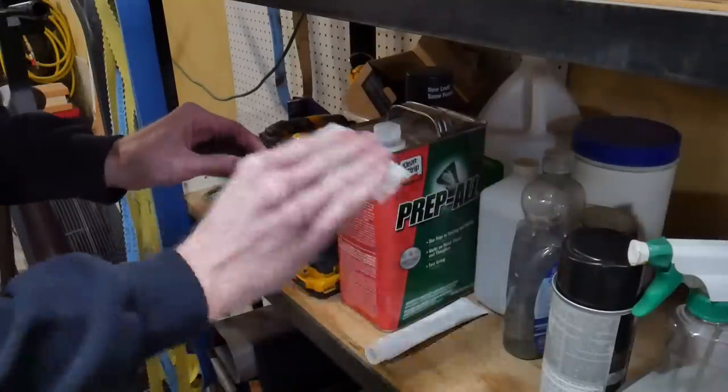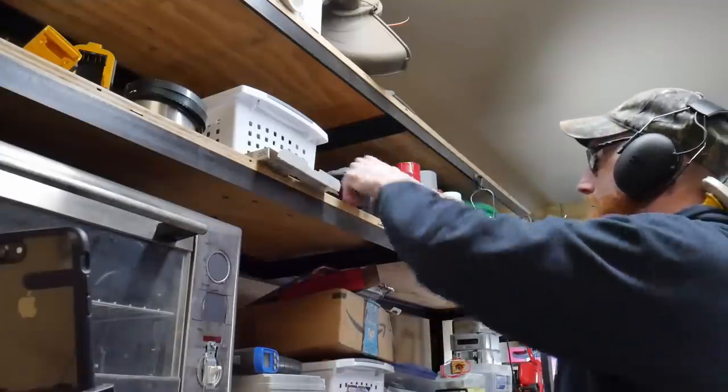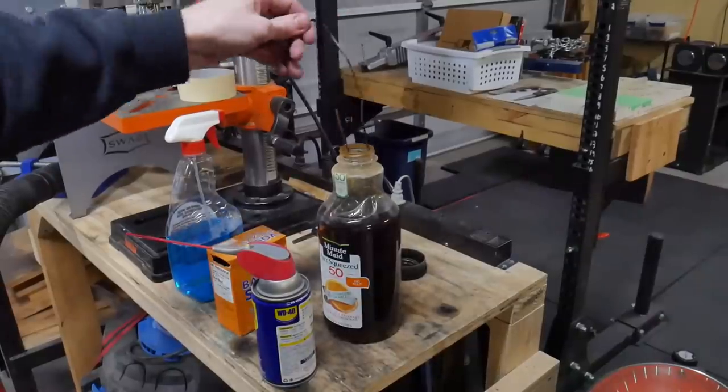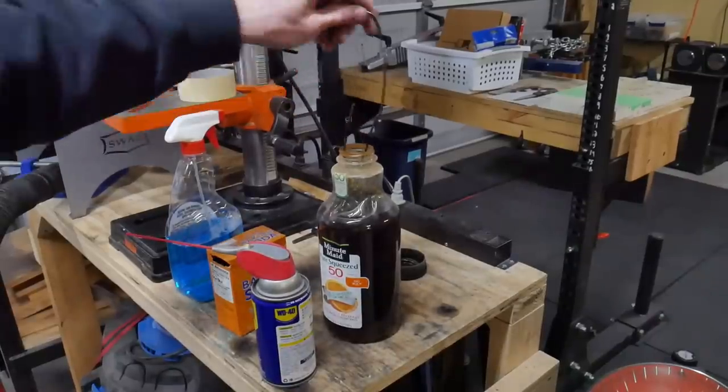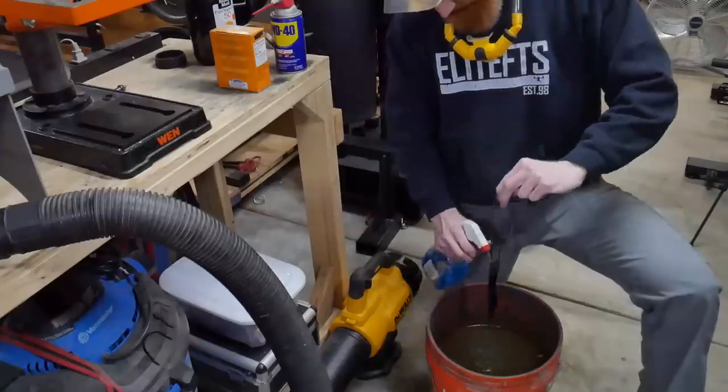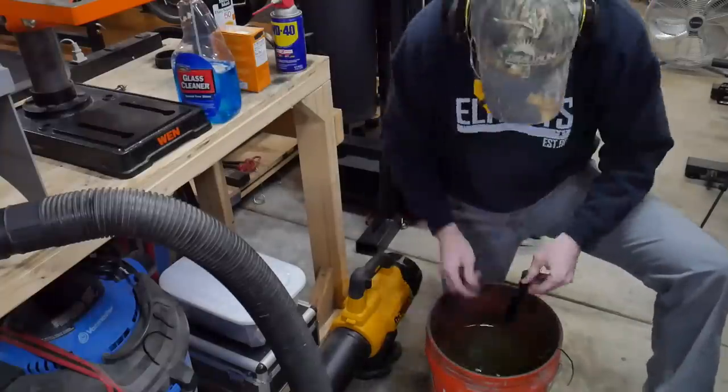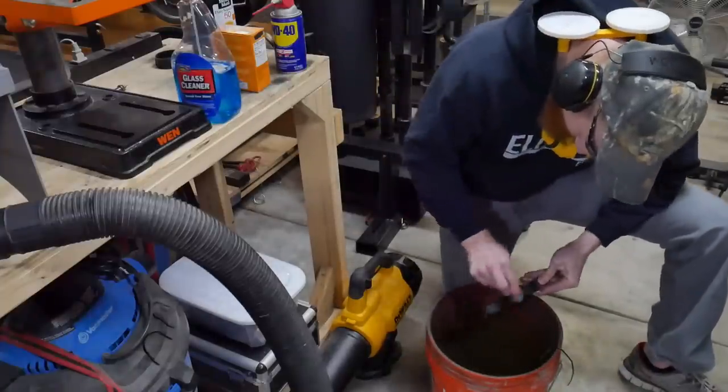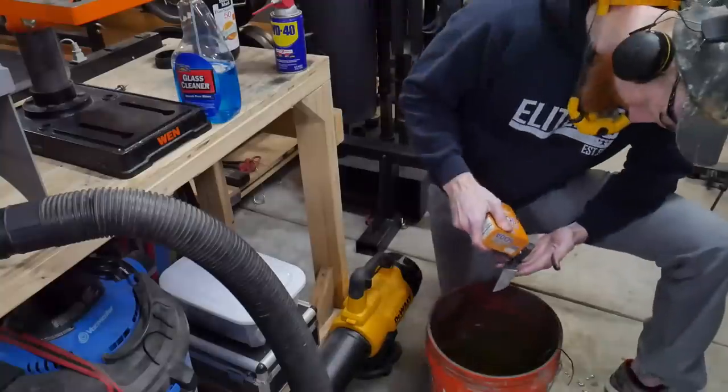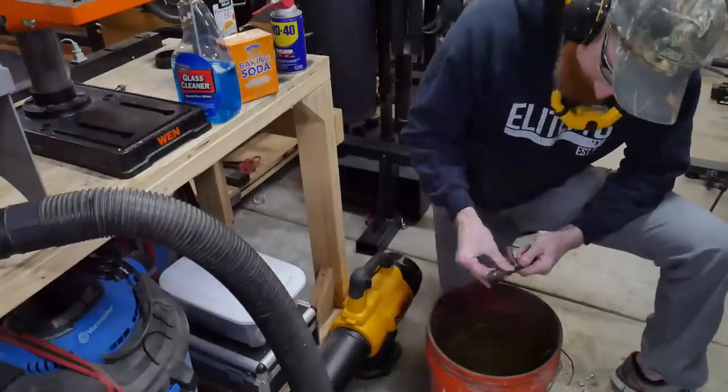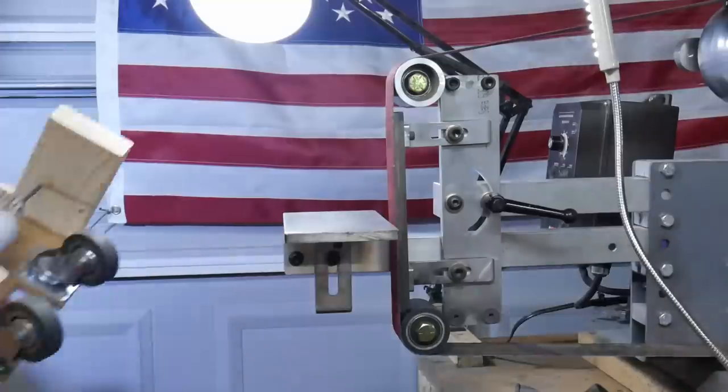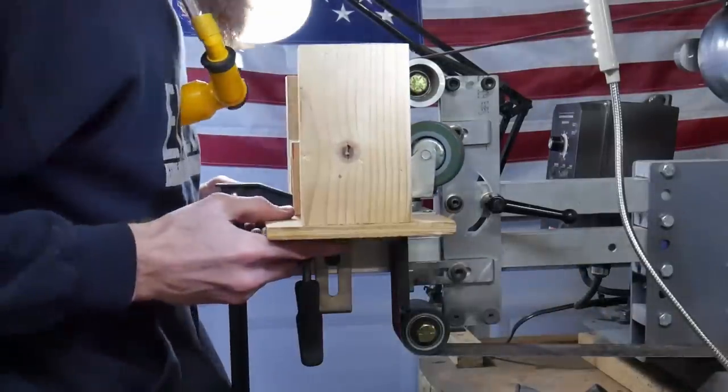Then I'll clean the blade off and we'll get to acid etching. I've been noticing in some of my etches there are some kind of specks that don't seem to get etched, and I think it could be my cleaning process. So I need to up my game when it comes to cleaning these off, making sure that they're completely dry before putting them in the acid so that I can get a nice even etch.